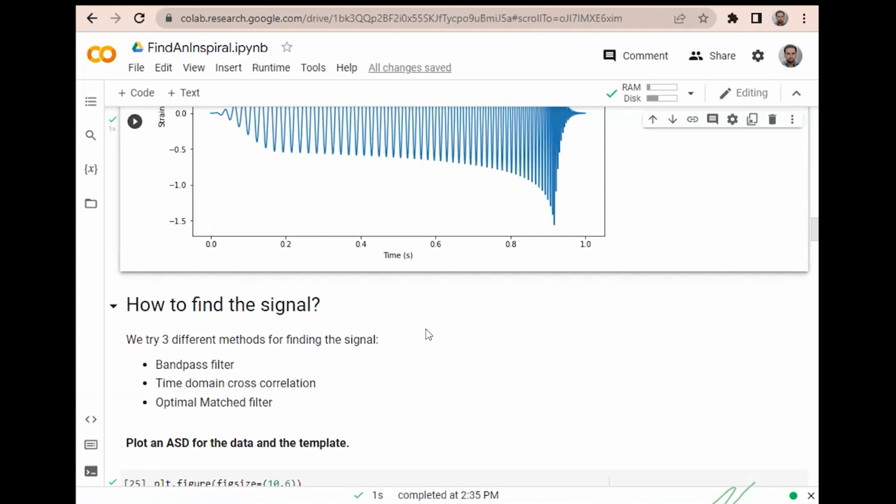and then we may try to see the signal present there. Next will be time domain cross correlation. Correlation is a multiplication of two arrays, A and B, and we move one array over the other and try to see the output. We can normalize that also. And the next is the optimal match filter, where we actually use the template.